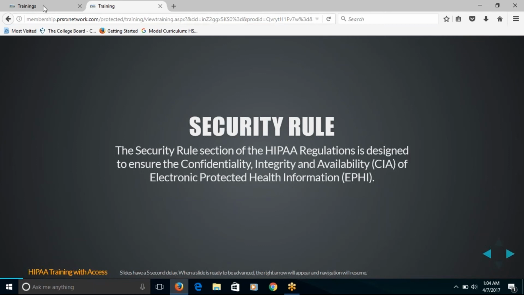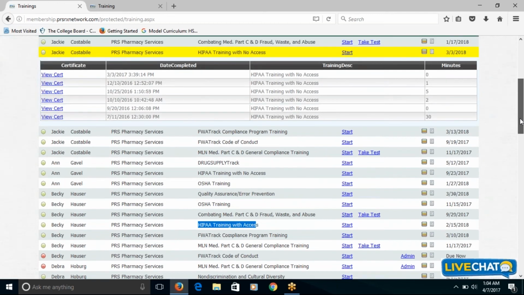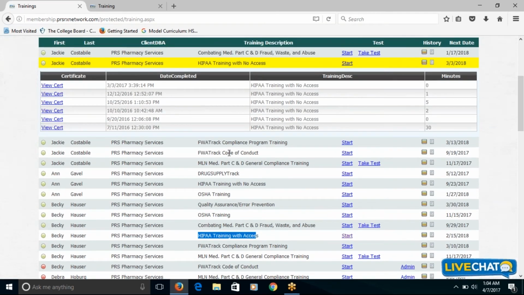So I mentioned the HIPAA trainings. There's HIPAA training with access and HIPAA training with no access, linked to a particular job function, job title. We also have, for fraud, waste, abuse, a couple of trainings that need to go with it. Now, our trainings are based off the Medicare trainings. It's the same material. We have the training for Medicare Part C and D. We have a code of conduct training, which we have as part of fraud, waste, abuse. A lot of the PBMs have been asking for a training on code of conduct. We have a code of conduct policy in the fraud, waste, abuse program, and then this is the training that the employee would go through.